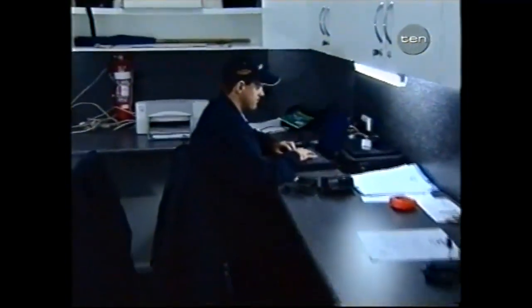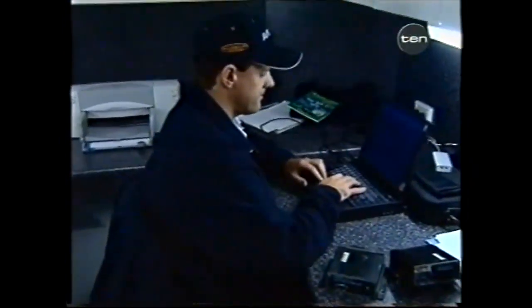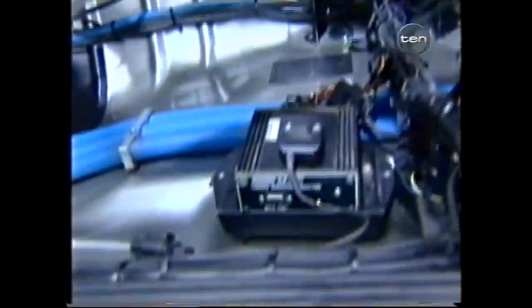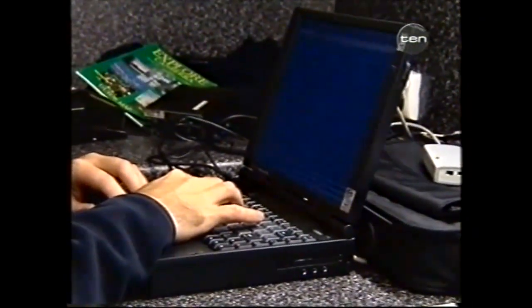With technology in motorsport continuing to expand at a rapid rate, it's important to ensure that no one gets an unfair advantage through the data or engine management side of the business. This is Carl Jacobs. He's a qualified electronics engineer who regularly checks the data loggers in each car. Now, these loggers are independent from the Motec or Tronic systems used by the teams. Carl basically makes sure that no one exceeds the 7,500 RPM limit when they're out on the track, and he's looking for evidence of any kind of traction control devices which are banned.